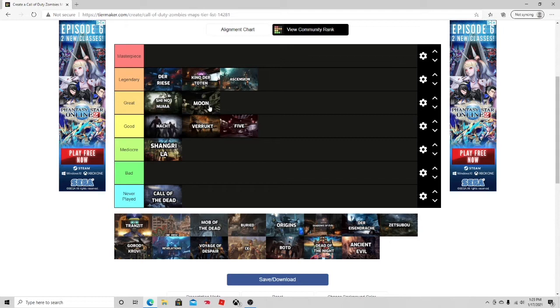The Wonder Weapon, the Wave Gun, is very, very fun to use and just really good. You can obviously make it zap guns, dual wield zap guns. It won't just be the Wave Gun where it pops the zombies. You can also make it dual wield zap guns. They are really, really good.